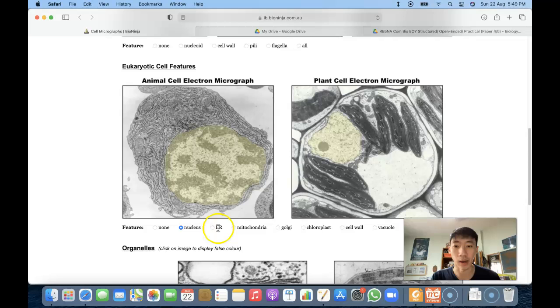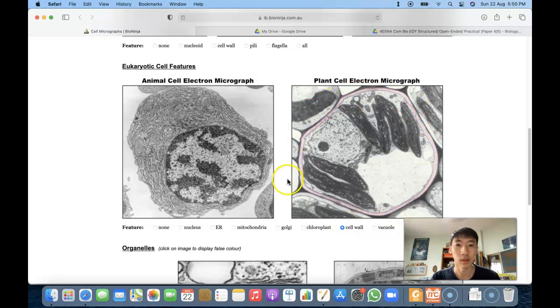Now we didn't learn about this ER, but we learned about mitochondria, right? So mitochondria in the animal cell looks like a little worm, and you sort of see lines going in between. In a plant cell, you will see that the mitochondria is usually much smaller than the chloroplast. Here's a chloroplast. In the chloroplast, you might be able to see certain structures that are the chlorophyll molecules.